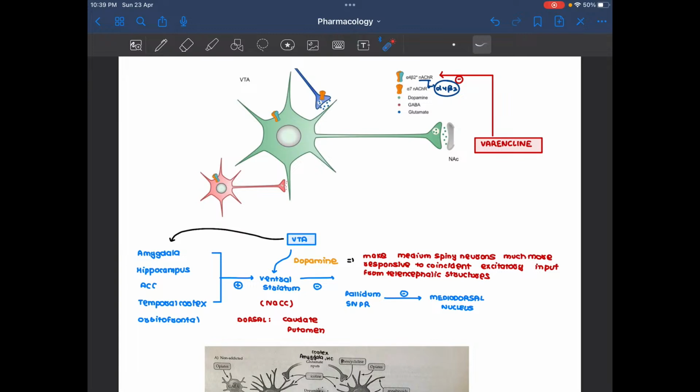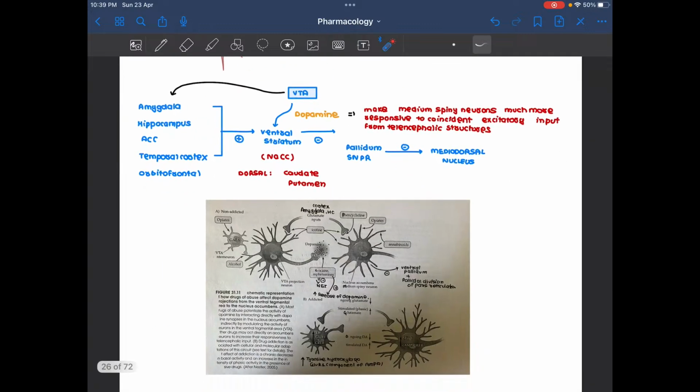All right, I think I'm audible. Okay, so this varenicline, just remember, can be used mainly as a de-addiction drug. We have this drug, varenicline, which is going to work on alpha 4 beta 2 type of nicotinic acetylcholine receptors present in the brain. Not the NM type of receptors, but we are talking about the NN type of receptors, and one of them is the alpha 4 beta 2 receptor. Okay, all right.